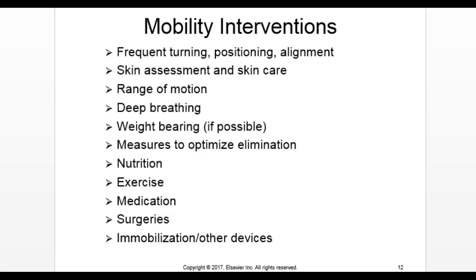And then there are mobility interventions that we can do to help patients. We can turn them so they don't get bed sores or cramps or bruising. We can keep them in proper body alignment so that they don't get crooks in their necks, so that they don't get cramps, so that their body feels more comfortable. We can assess their skin, so they don't have skin breakdown from lack of mobility. We can perform something called range of motion. There's all kinds of things you're going to learn in your 106 class that we can do to help people with their immobility. It is a nursing function, not just for physical therapy.